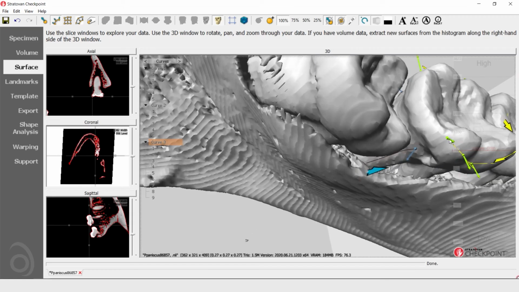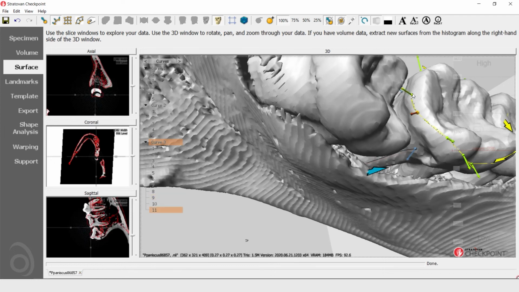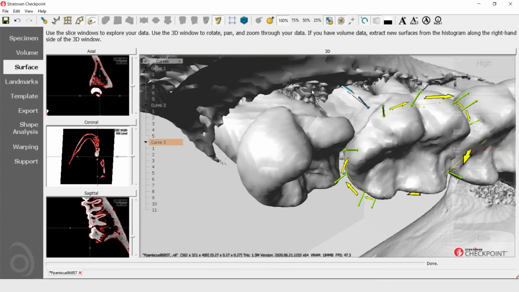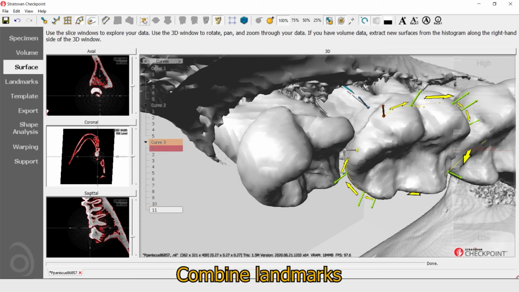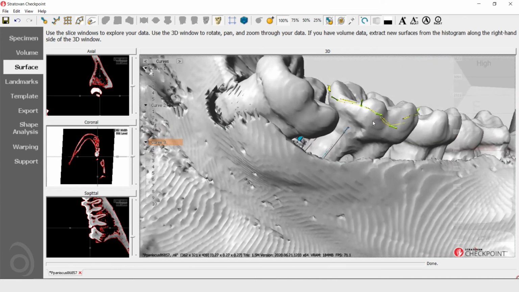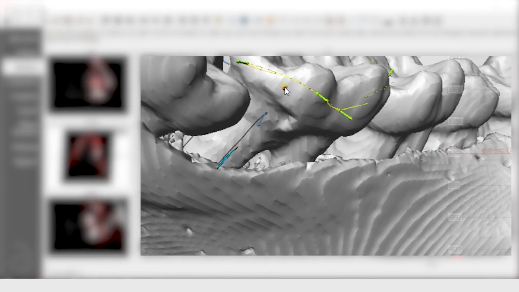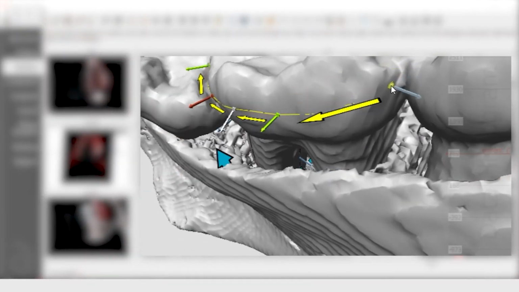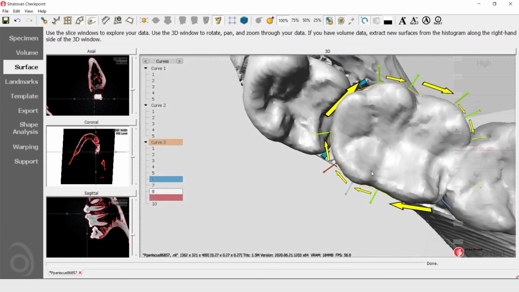So I'm nearly all the way around, shift, and there, and last one over there. Now, I would like to merge the first and last point that you took. So again, we go to the hand tool here. You're going to select the first one and then the second one. And again, hit the merge button and it merges everything together. Now, if you would like to change the position of any of these, just click on them and drag. Click and drag. And click and drag. All right, so reasonable outline of the molar shape.